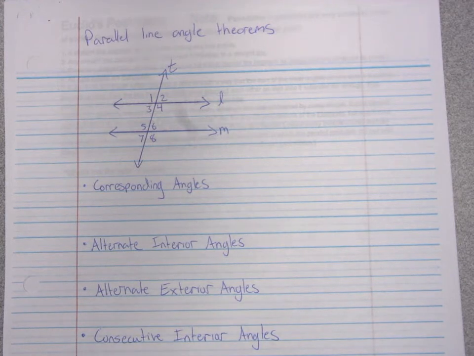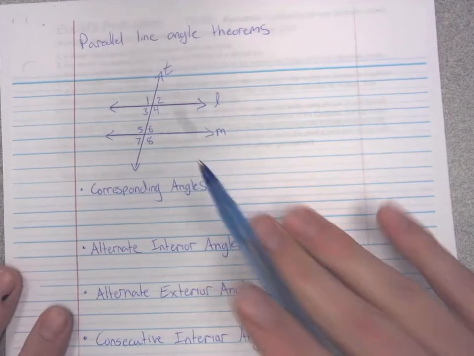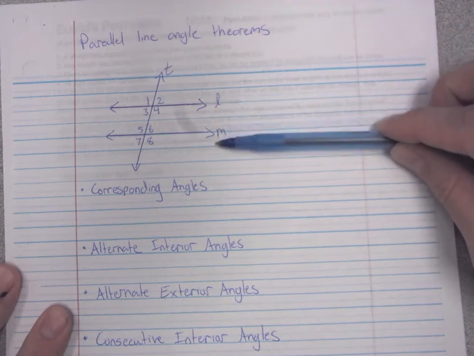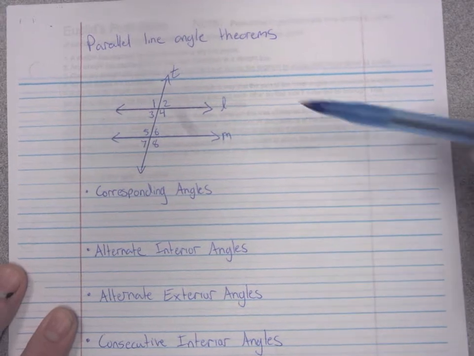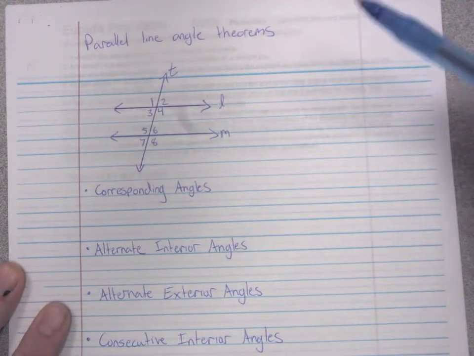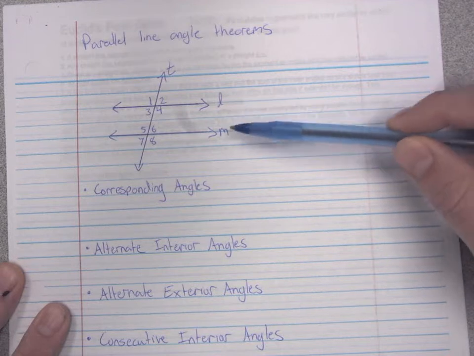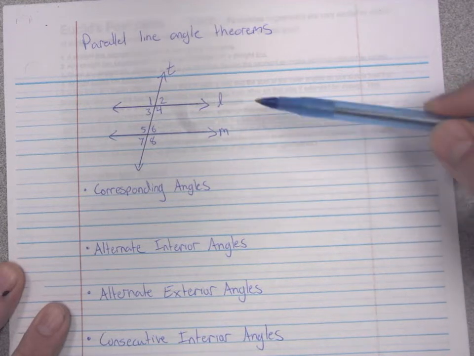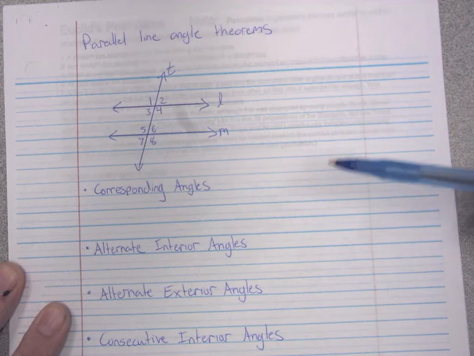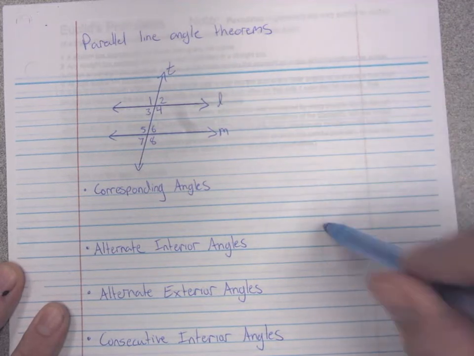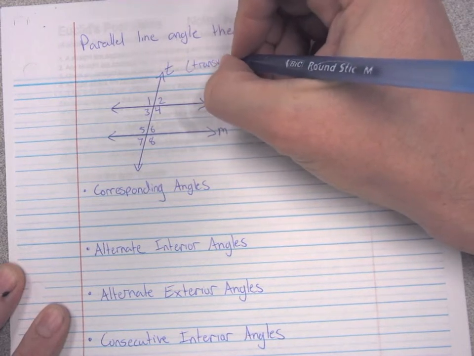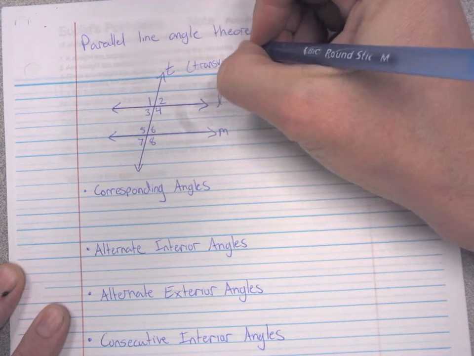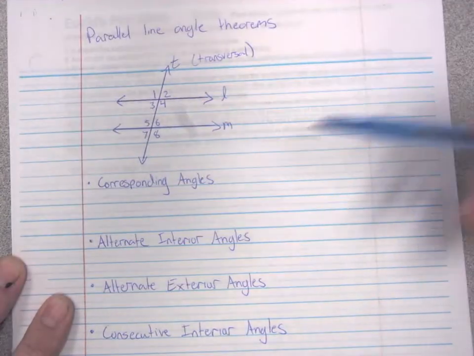What we're talking about today is parallel line angles, names, and angle theorems. So what we have here is this shape where these two lines, L and M, are crossed by another line. Typically when we name lines, we use lowercase, scripty, or cursive letters. So here's L for line. After L you use M, just because that's the next letter in the alphabet. In this case, I called this line T, and I picked that letter because this line is called a transversal. It means it crosses over some other lines.